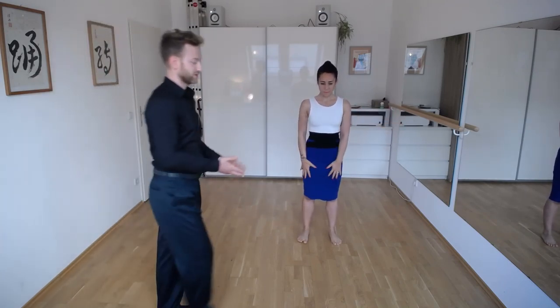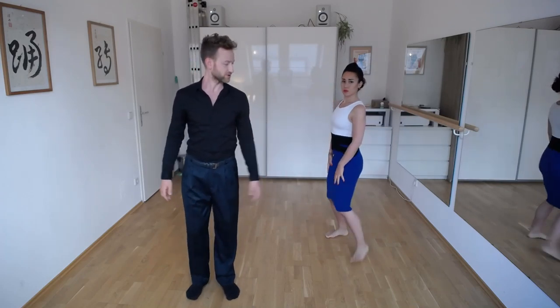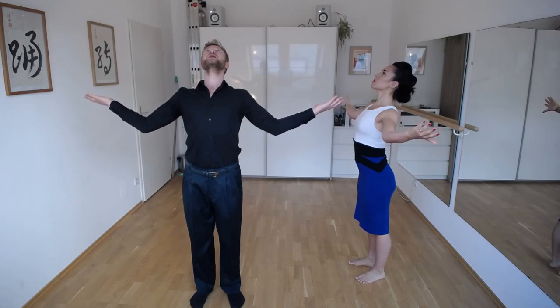Okay, now we will do some arms. Just for the spine to wake up, okay? Sayaka will do it from the side. You can come closer if you want. And we will do our hands towards the ceiling. And we lift our chest, put the elbows to the front so that our spine is curving in the chest area.